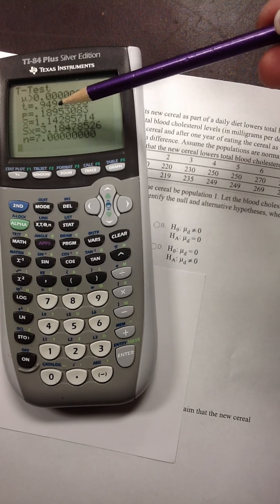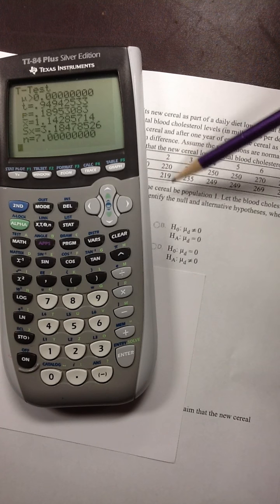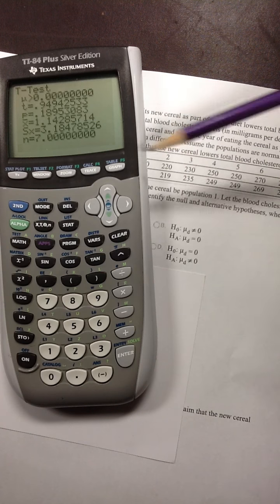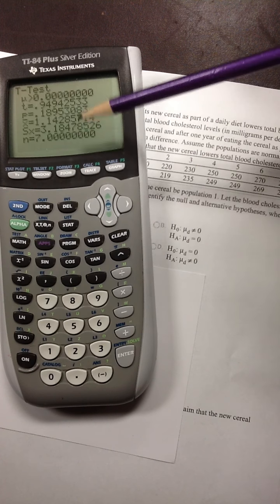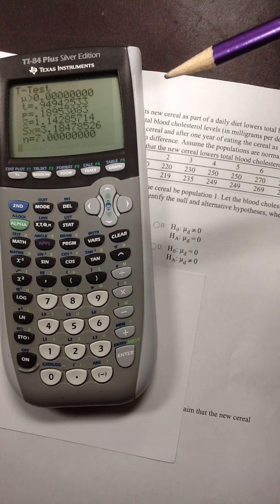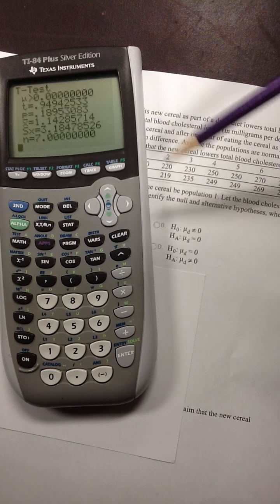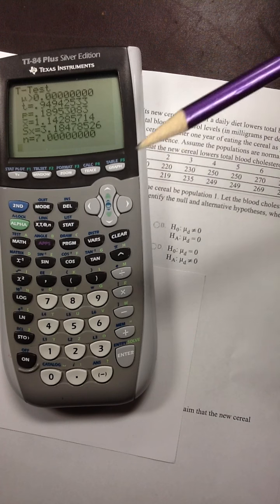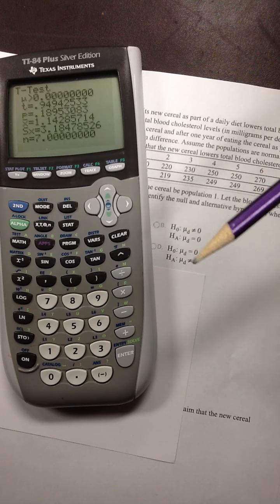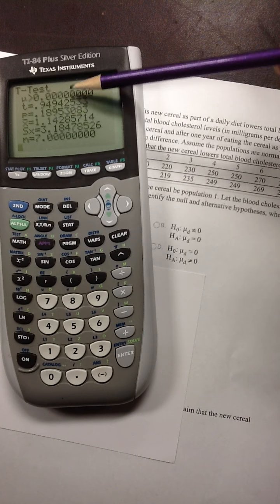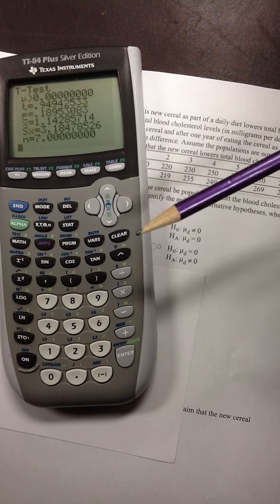So when you are looking at two samples, two small samples like this, and they are going to be dependent on each other, this is probably the quickest and the easiest way to get this all accomplished. Make sure, though, that you follow that same procedure that you did as far as writing out your hypothesis statements and drawing it all out, but definitely use the calculator for these calculations.